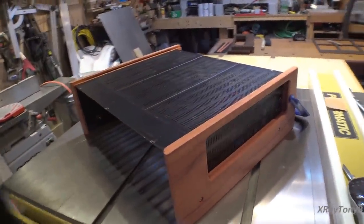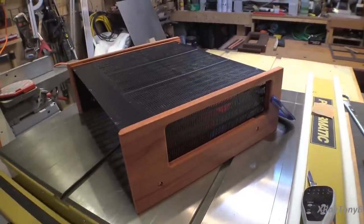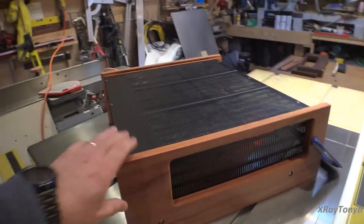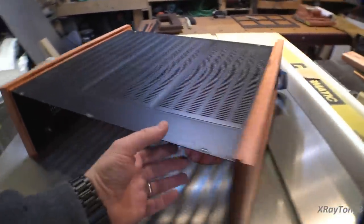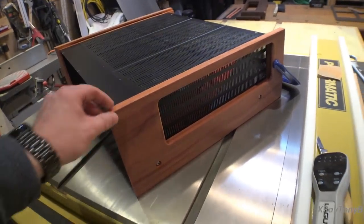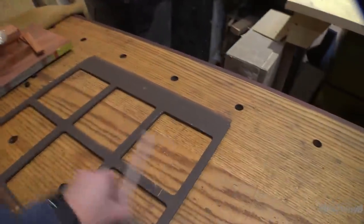Well, it's another day, another cold day, and we have the heat going, and we're back down in the shop, and this is kind of where we are right now. And just doing a dry fit of these side panels onto the cover of the 2500 Marantz, and everything's looking really good. So the next thing we have to do here, if we walk around, is we have to now build this top part.